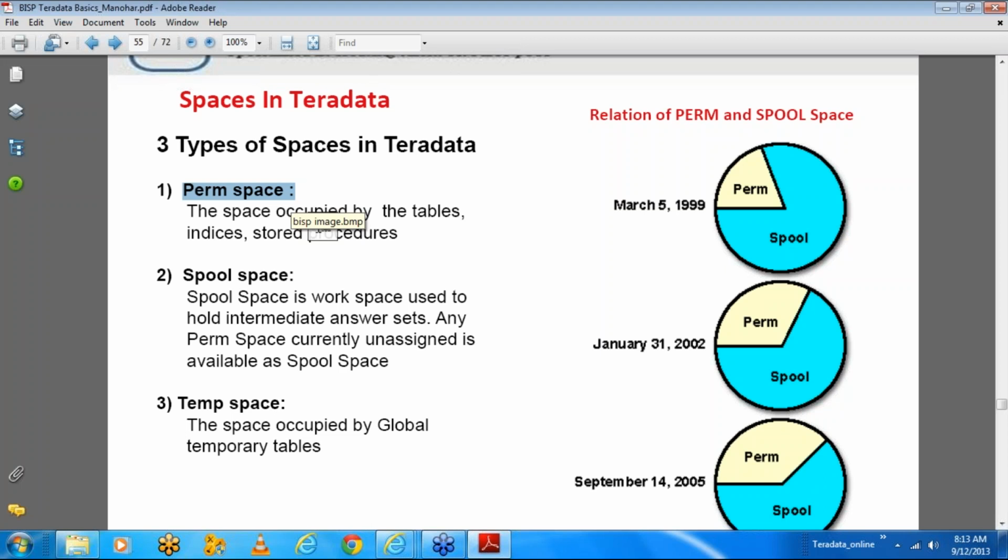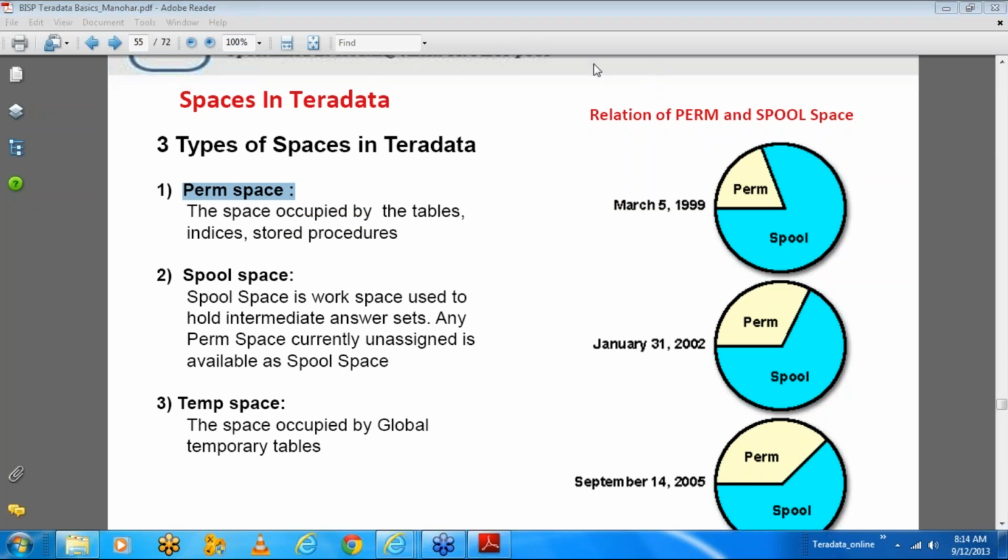You might have created a table with 2 GB worth of data. I have allocated you 8 GB but you are currently using only 2 GB. Then the remaining 8 GB, which is not being used currently, can be used as your spool space. That is the relation between the perm space and the spool space.